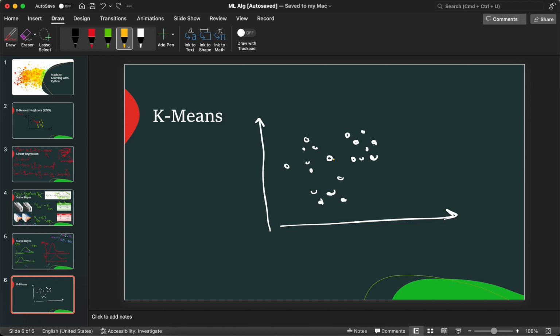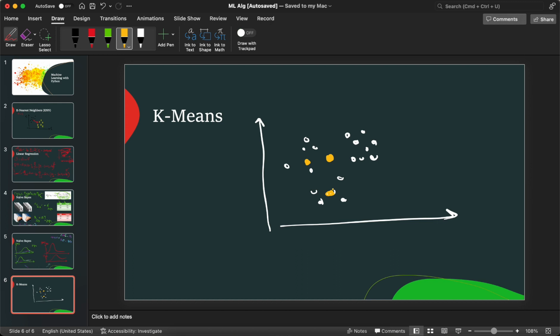You can either add new points to your data, or you can randomly select 3 of your input points as the initial guess. Let's do that now. I randomly select this one, this one, and this one.